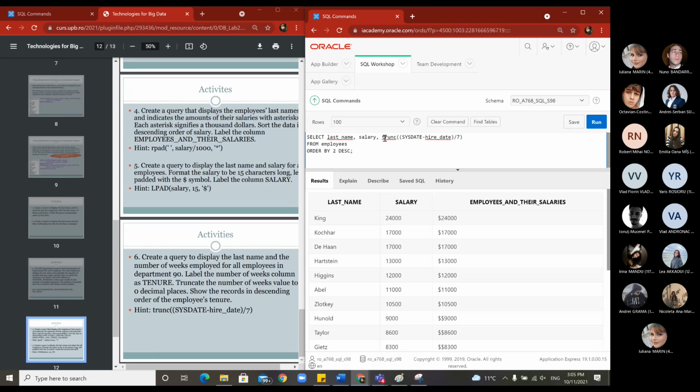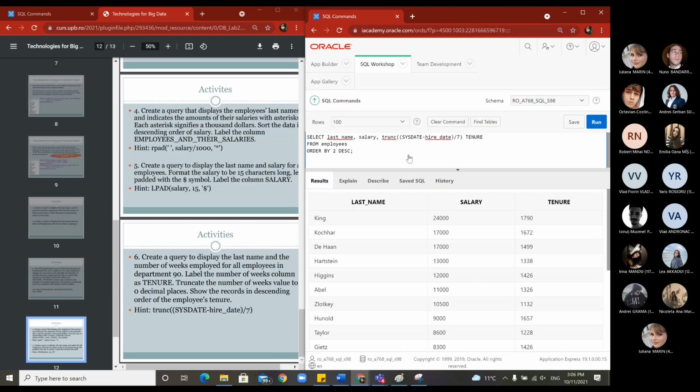This is why I can use the function TRUNC. In this case, I can have tenure as the column name. Here it is exactly when I get the number of weeks, and King is the president, so he has the longest period inside this company.